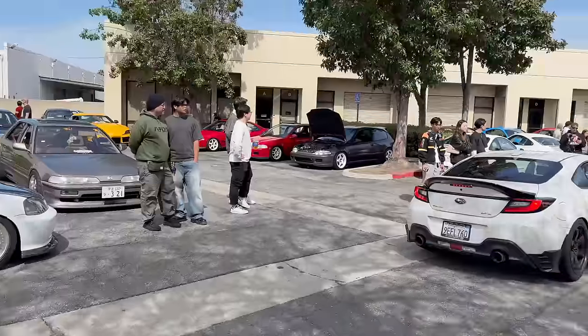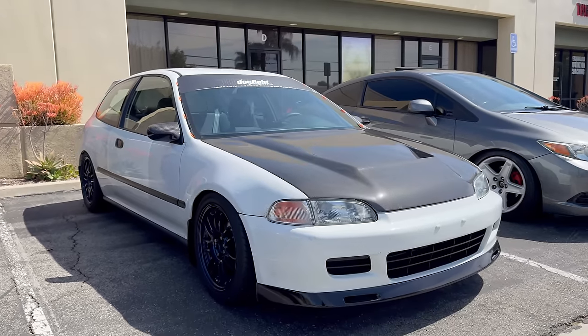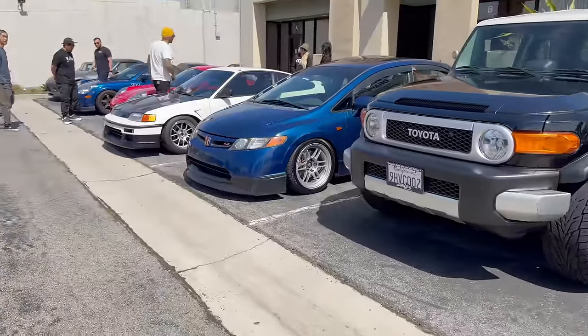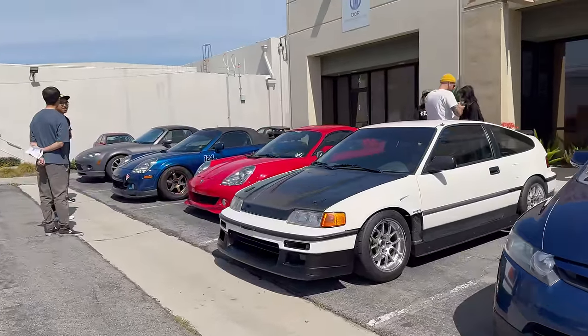This whole space will be filled with cars. Yep, it's gonna be pretty crazy. I'm gonna try to cover it as much as I can, but this will probably be like an hour long video, so we'll try our best. Sorry if I can't get everybody's cars, it's all love.